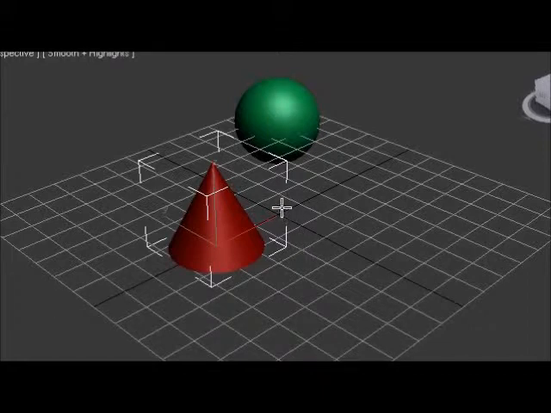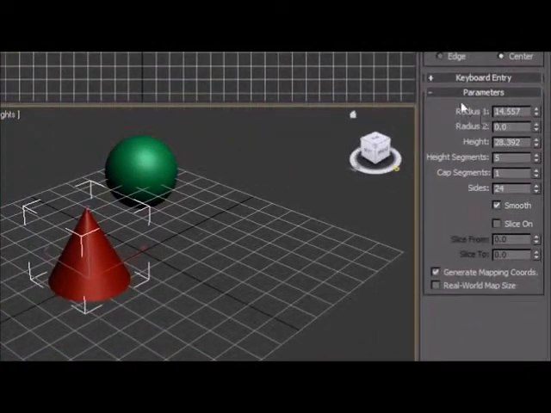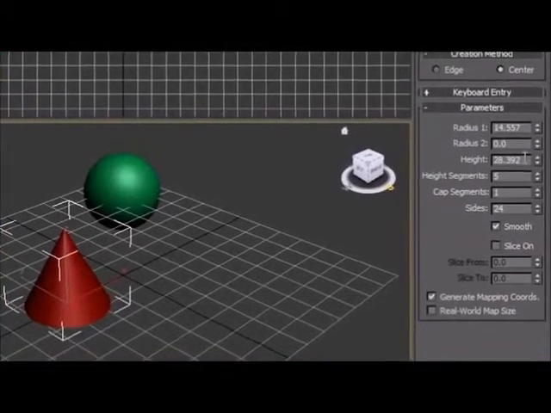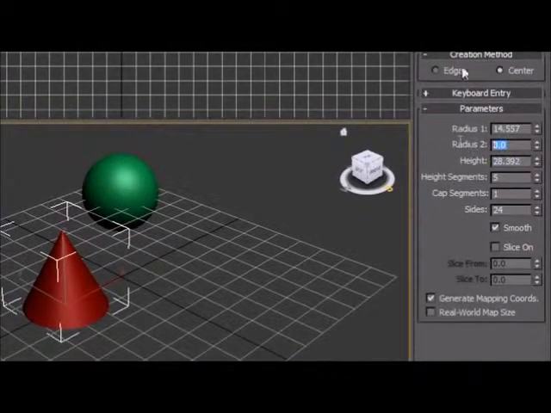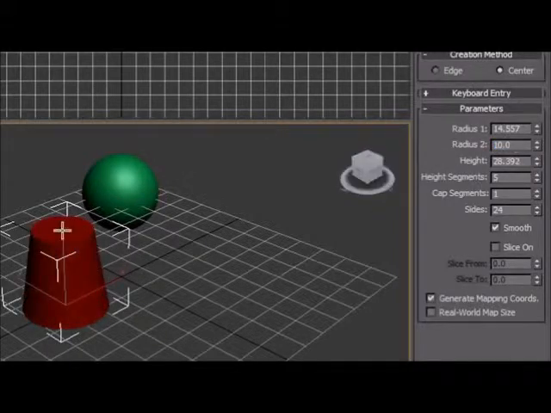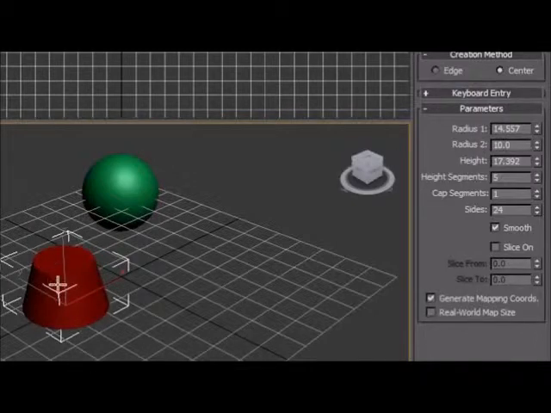Now, as soon as you create an object, you can go modify it in these parameters right here. So for example, you can change the height of it. Well, let's change the radius too. Notice it's pointed at the top. We can change that to like 10 and then click away and you can see the changes. Or we can change the height to 18 or 17 and then go ahead and click, it'll be shorter.